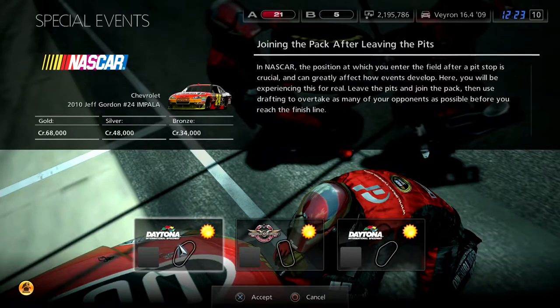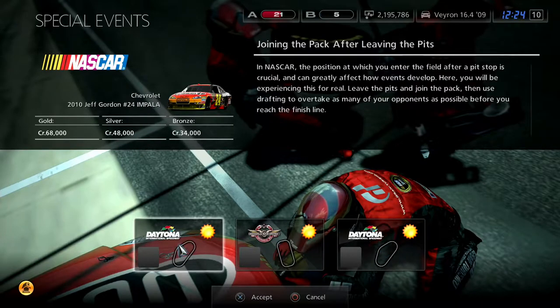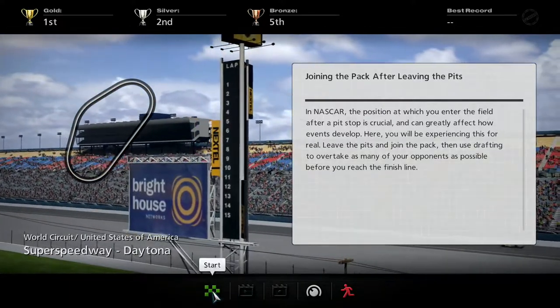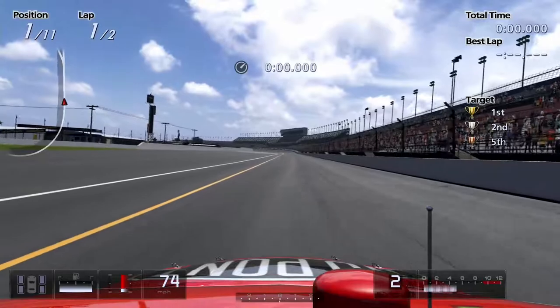So we have joining the pack after leaving the pits. We've also got the last two laps of Indianapolis and the last two laps of Daytona. So let's do this. Right, so we are here to learn about joining the pack after leaving the pits. Let's give this a try. Let's go. Are you ready?